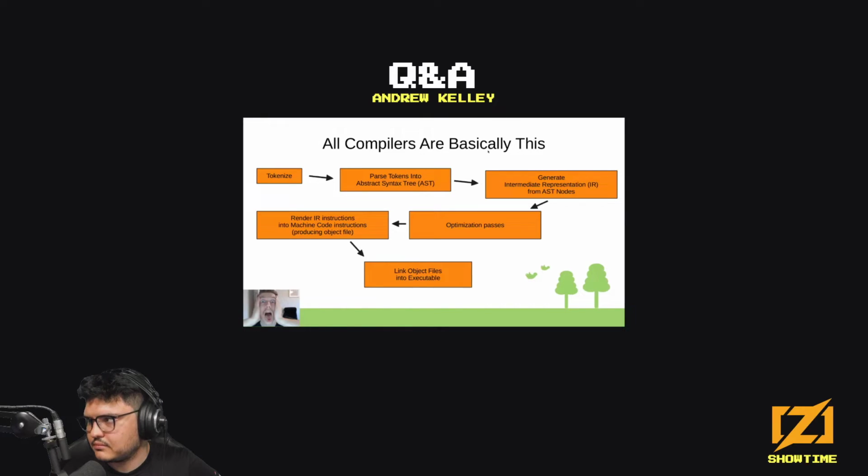Right. So this is the whole pipeline here, and the way that Go has their setup, they have an additional box right here in between render IR instructions and the machine code instructions, and this box here is split into two. So what they're going to do is have this step, but instead of rendering IR instructions directly into machine code instructions, they have another layer where they render it into a second IR layer that is basically just machine code abstracted across architectures. So that's how they do it.